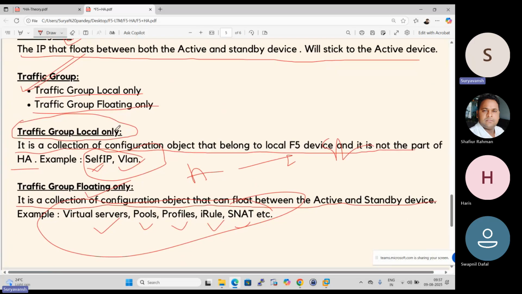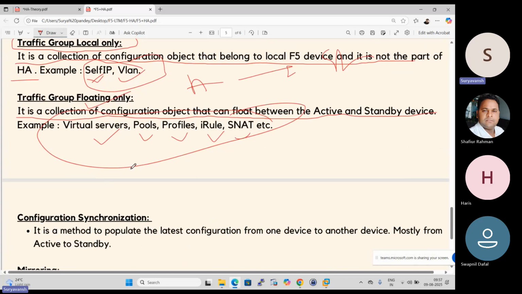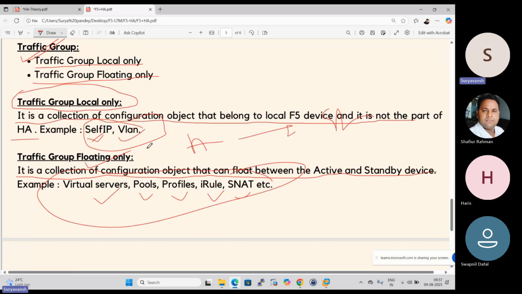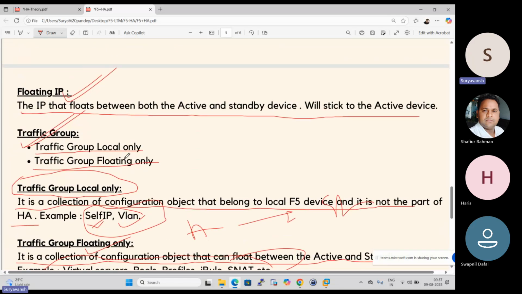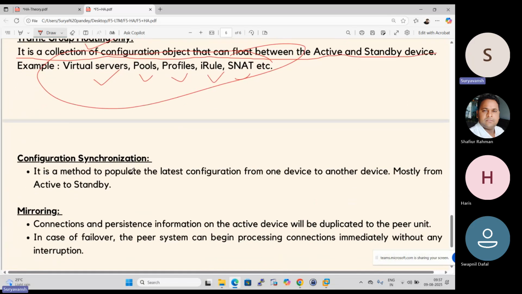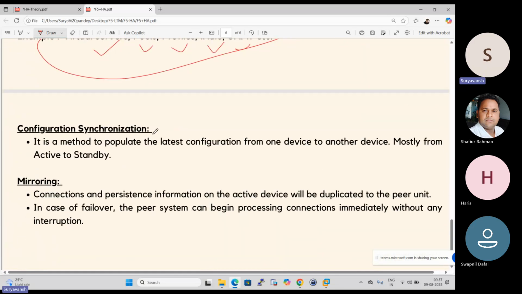So that is called traffic-group-local-only, which is device specific. Traffic-group-floating means the changes are going to be synced from active to standby. For example, virtual servers, pools, profiles and so on. So this is the beauty of HA, right? We do configuration on one device and it is synced to the other device. So this is about traffic-group-floating. Okay. Then we have configuration synchronization, guys.